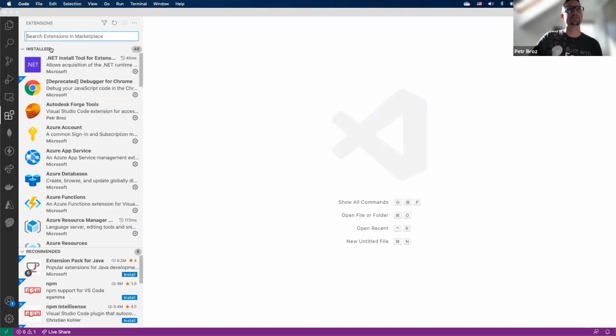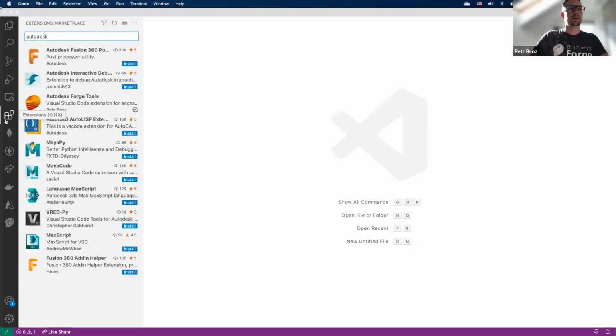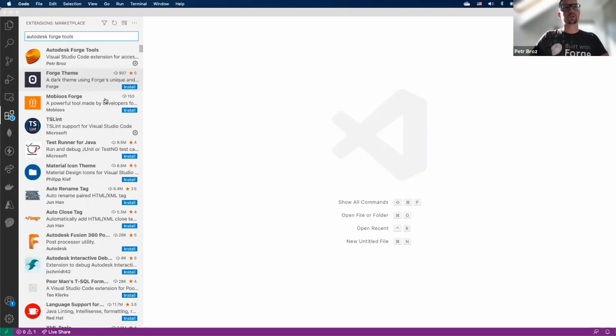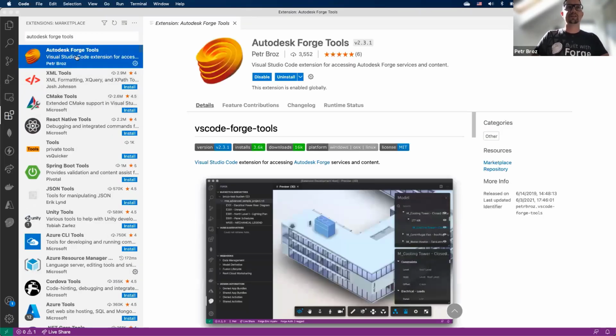That extension is called Autodesk Forge Tools. So if you head over to the extensions icon and search for Autodesk Forge or Autodesk Forge Tools, you'll find this extension somewhere, hopefully towards the top. I'd also recommend that you try and install it.